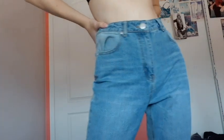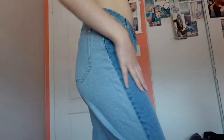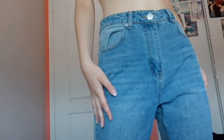Next up is jeans — I only got two pairs. I had a third from Nasty Gal but when they came they were my size but way too small, so something is definitely off with that sizing chart. The first pair I got was also from Nasty Gal and they fit perfectly fine, though they did run a little big — I'm sure if I put on a belt it'll be okay. They are a mom-style denim with a two-tone thing going on: dark in the front and light on the back, which kind of looks inside out, but I'll make it work.